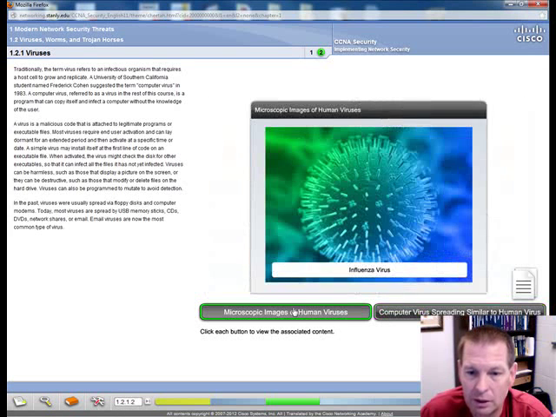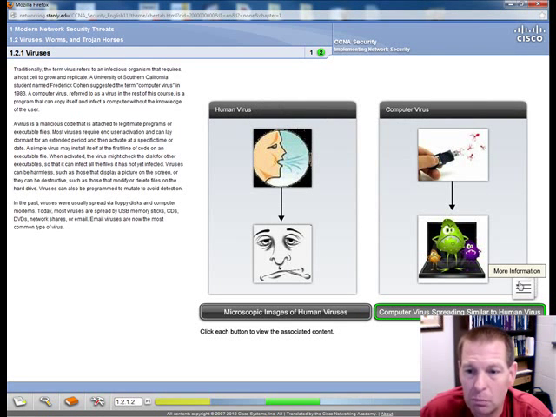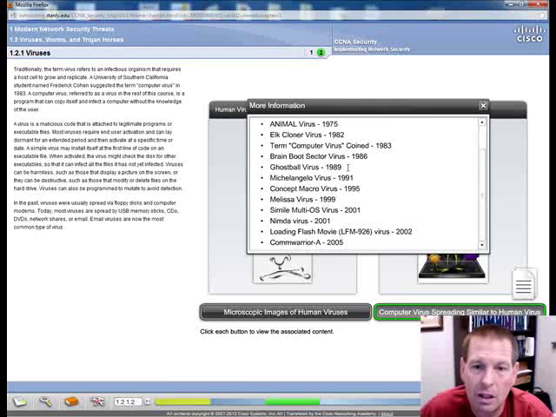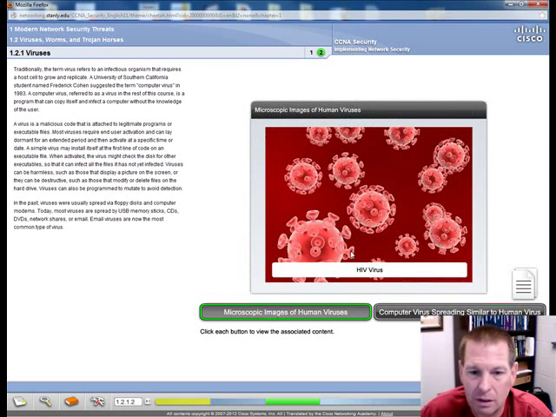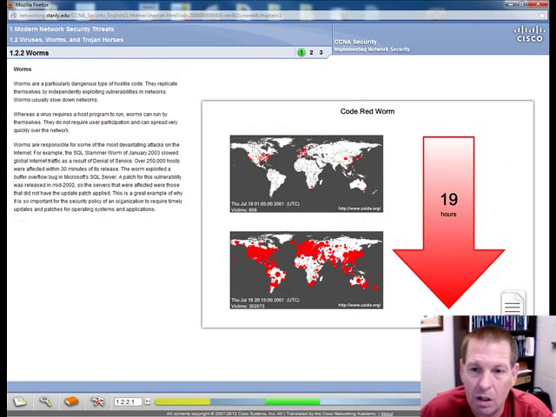Okay, and here they show you how viruses spread. Okay, here's some of the different viruses that are out there. That's one of the new things in this CCNA Security curriculum. There are little more information boxes that you may not realize you can click on. So make sure you click on those and see those. Here's some of the different viruses. You know, for a human virus, you've got to cough and it has to be spread. On a computer virus, it's spread by flash drives. Still, typically with viruses, we say you have to have human interaction.